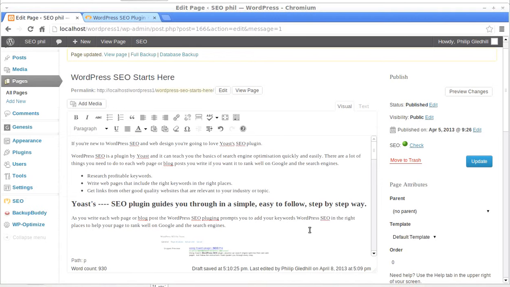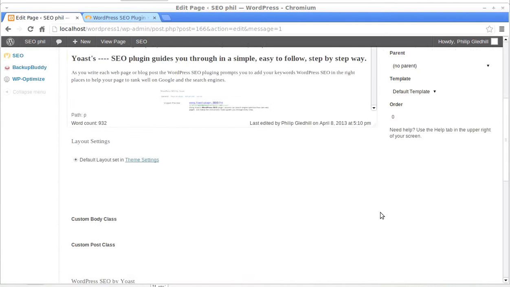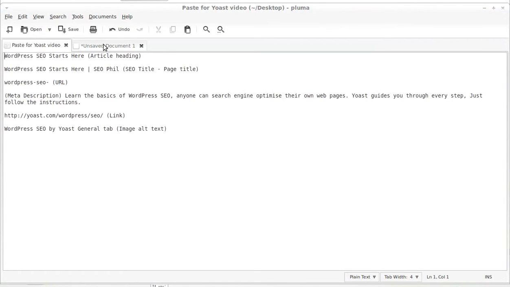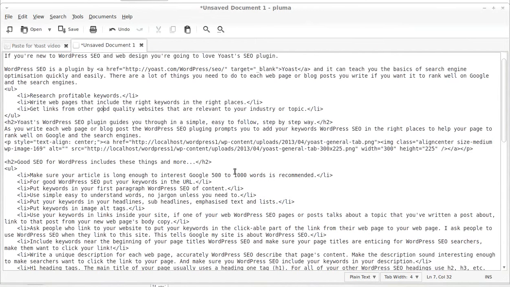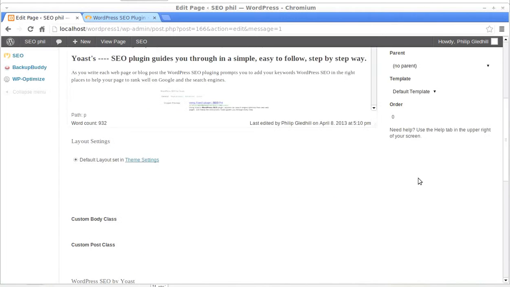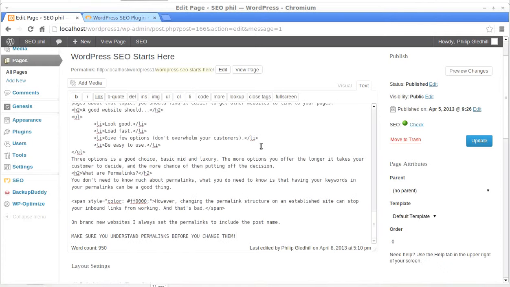So we're slowly getting more and more instances of our keywords in the document. So now when we go back down to Yoast, it says content, yes, there's 4 instances in the content. Now to save us some time, I've made a copy and paste thing we can use. Just saves me going through it and you having to watch. There we go. Now we can save it.